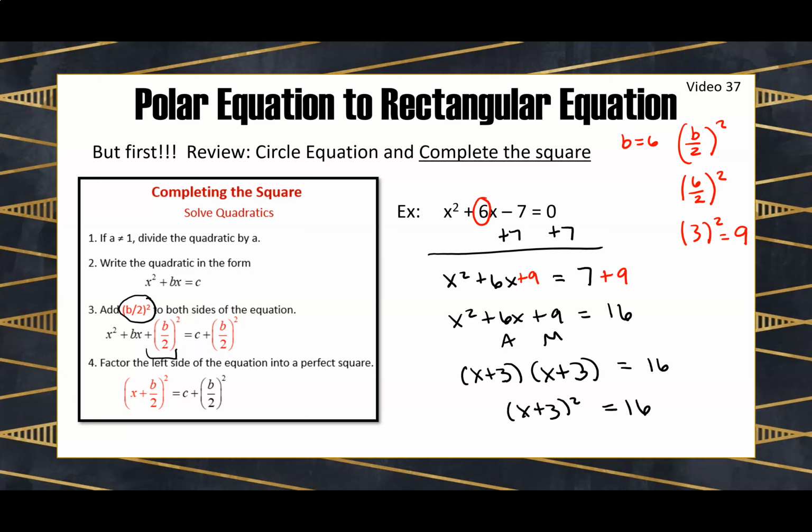There's a little trick here that if you can't figure out what these are, what you do is you just write b over 2 here. Well, what is b over 2? Well, b is 6. So if I wanted to find what b over 2 was, b over 2 is going to be 6 over 2 is going to be 3. And that's what tells me what this number is right here. Okay, so that's how I factor that by complete the square. And maybe you can already see the connection between the two.